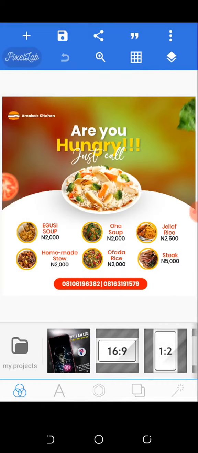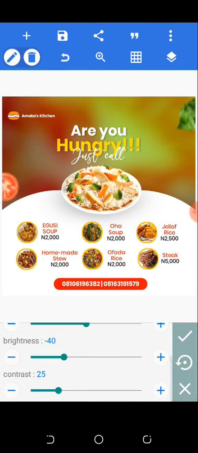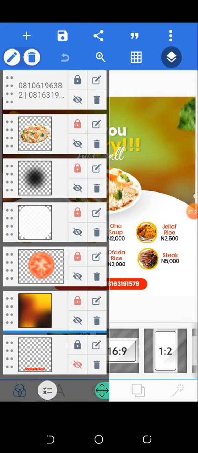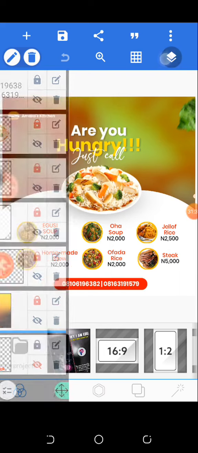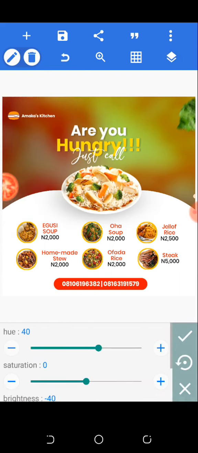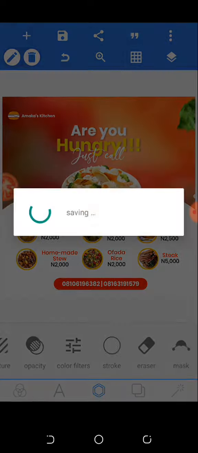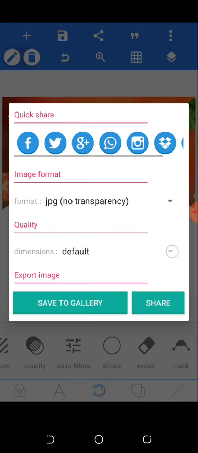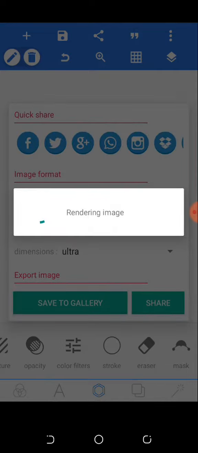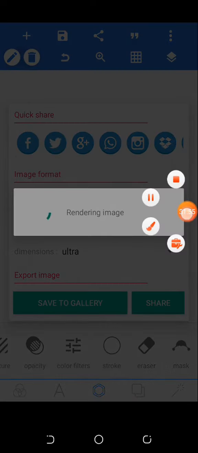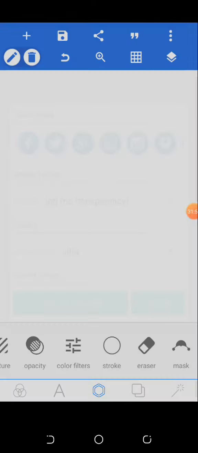Just remember I didn't do that exactly for my tomato sauce. I did. Okay, so I just checked very well. I saw the problem actually lies from this one. Then it was minus 40 instead. Now you see the color it's bringing red. So save as ultra. Then let's just wait while it saves and we just go straight to Snapseed.